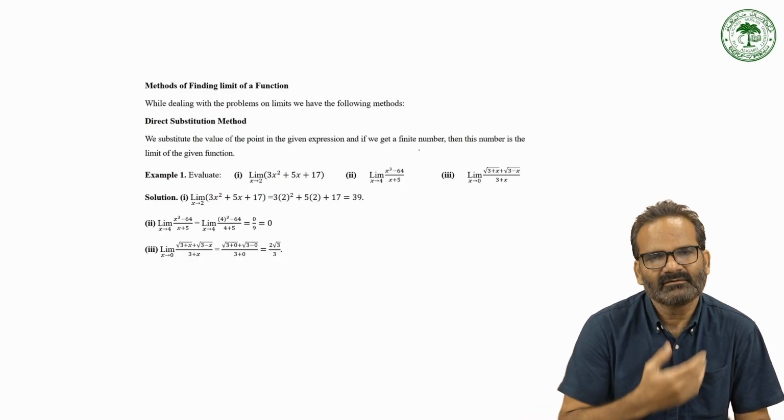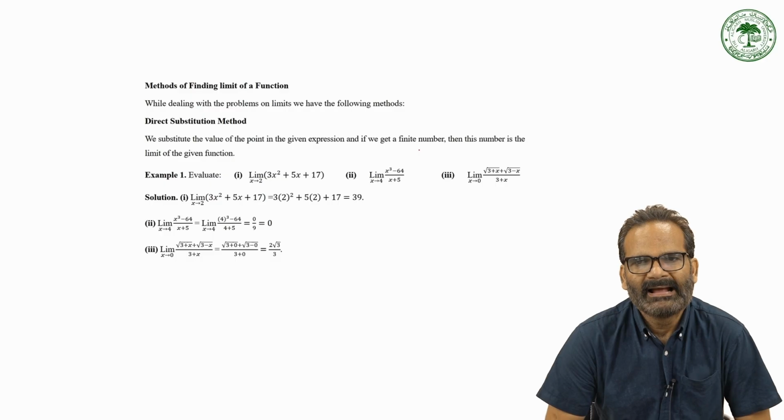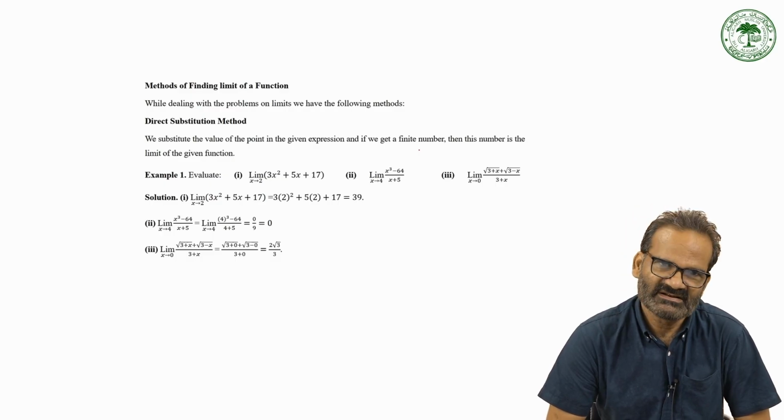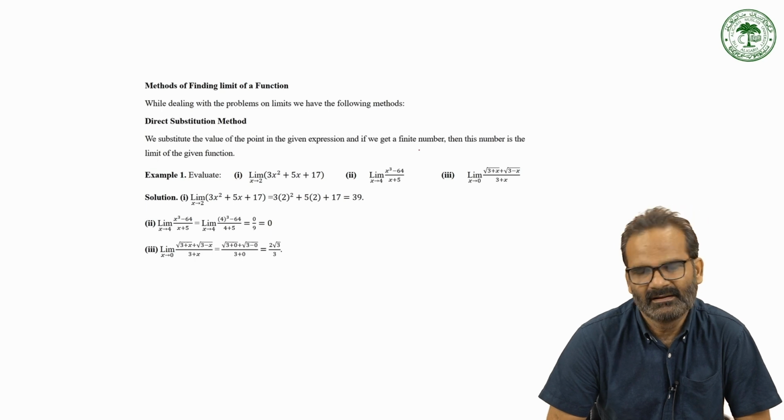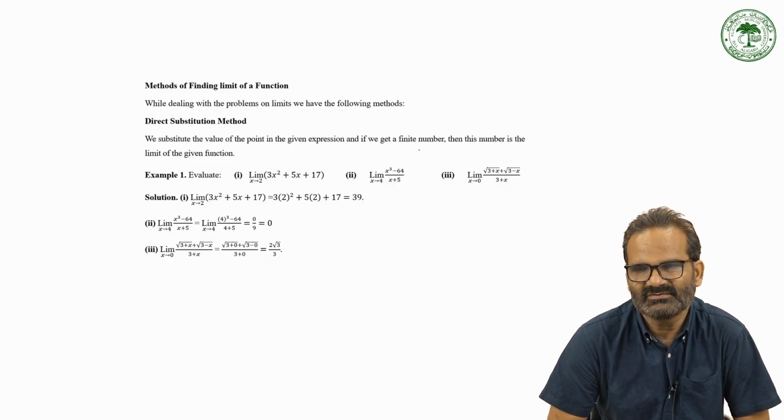In the last lecture we have discussed limits and their approaches, and how we can perceive the idea of a limit. So after having an idea of the limit, the next stage is what? How we can calculate the limit of various kinds of functions. So in this lecture we will discuss the various methods to find the limit of various kinds of functions.